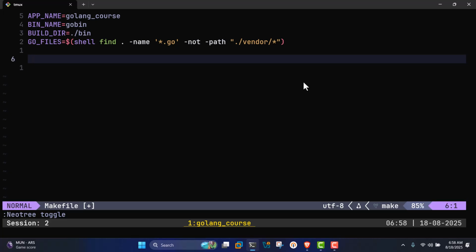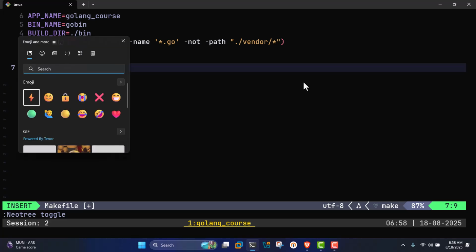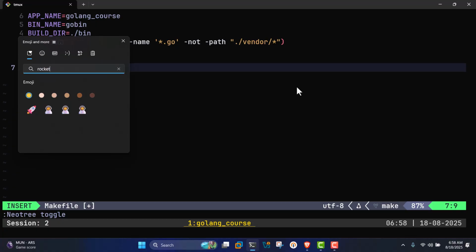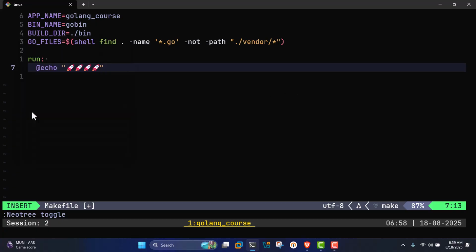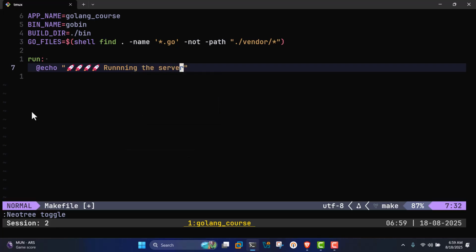Now let's flesh out the actual commands, for example, the run command, the format command. So I can write here run, put a description here, description of the run command. You can do running the server, right?